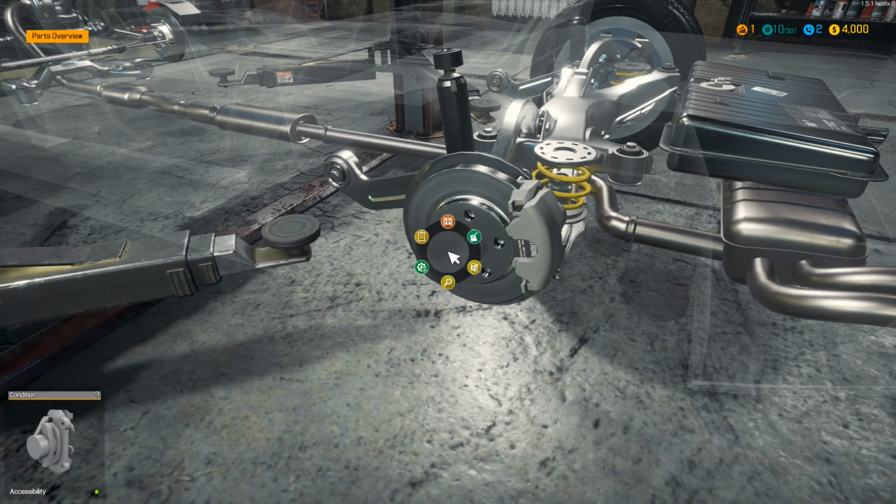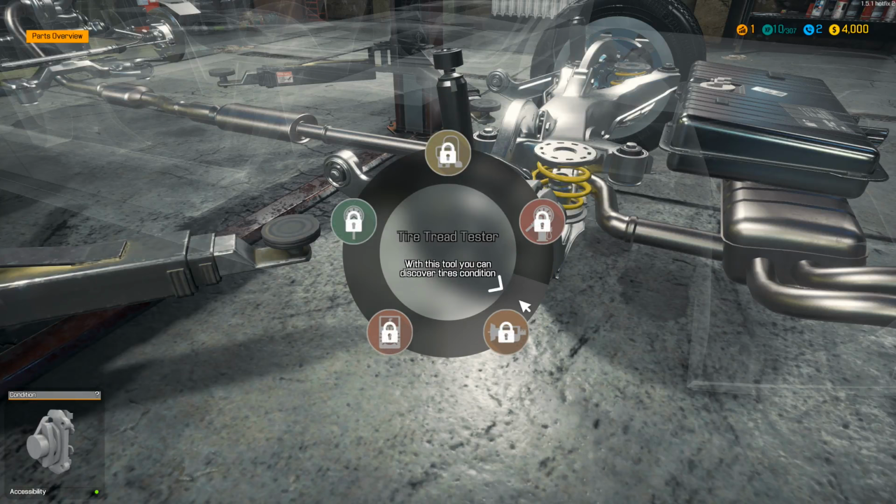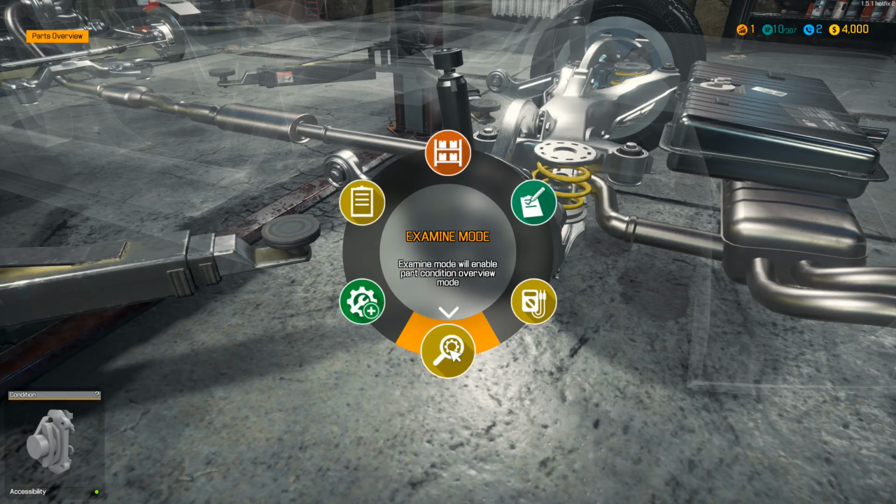I wonder if there's an easier way to inspect it. Examine tool. Special tools will help you examine the car faster. Okay, but I don't have any because they're all locked. So, there you go. How do I get out of here? Get me out of here. And examine mode.